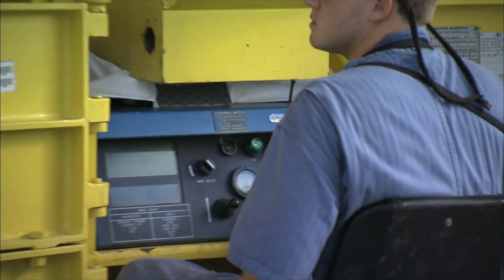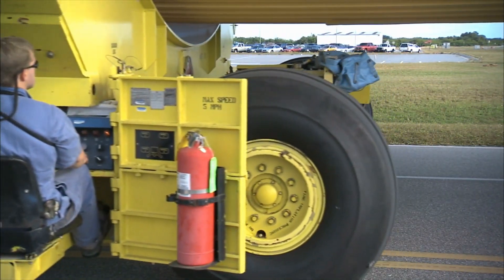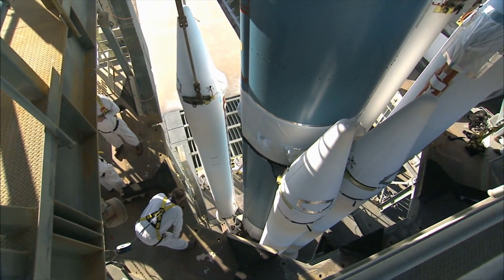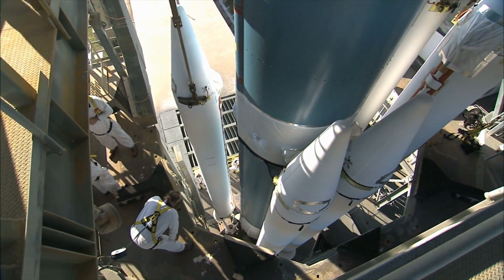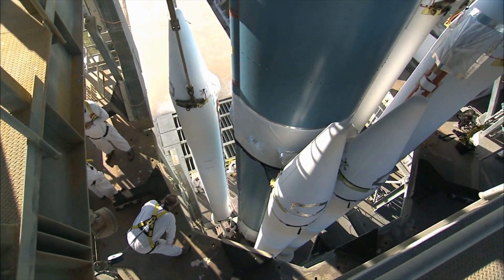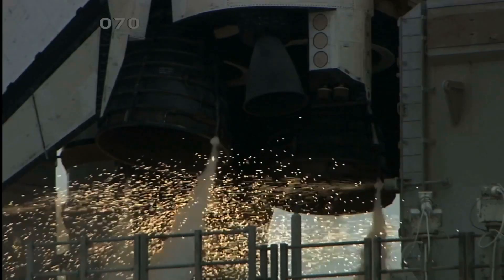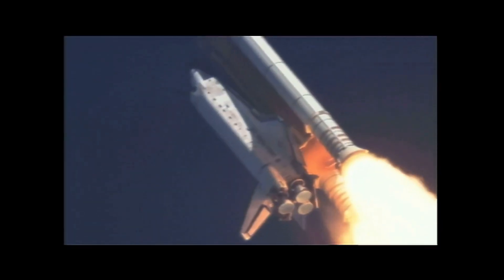This inaugural flight will be carried out by the spacecraft named Tenacity. While Tenacity was delivered to NASA's Neil Armstrong test facility as early as May, ongoing tests appear to have revealed issues requiring additional work. The company is taking extra time to refine the spacecraft, ensuring it is fully prepped for its first mission. This cautious approach is understandable given the high expectations surrounding Dream Chaser, with Sierra Space officials, NASA, and the public all eagerly anticipating its flight. While delays are disappointing, they are not without merit if they lead to a flawless maiden flight.